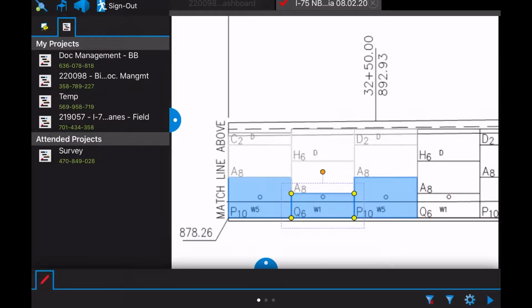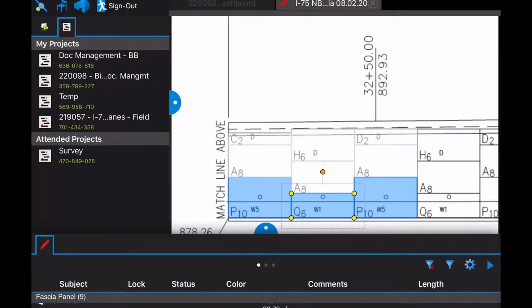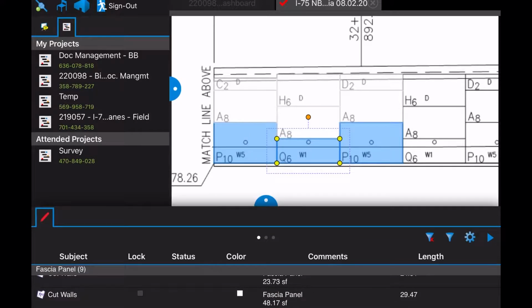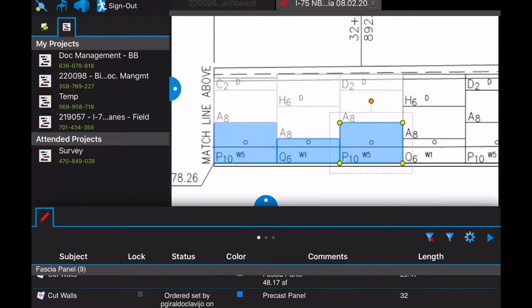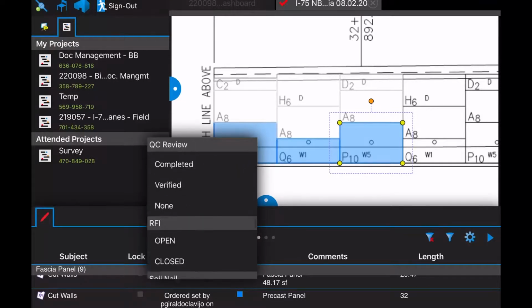And let's say materials started arriving on site, and I want to set a status as the panel has been delivered. So if I click on it, you can see that down here in the status section, it says order set by, that's my name, my initial and 2 last names. I can double click in here and say that the panel has been delivered.